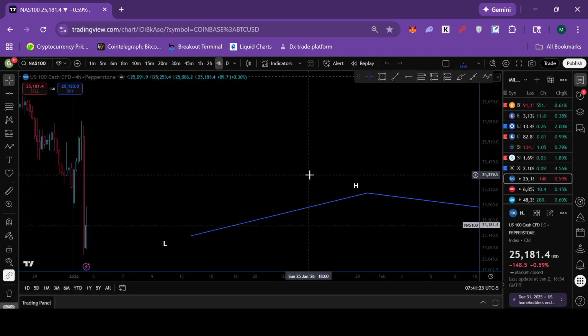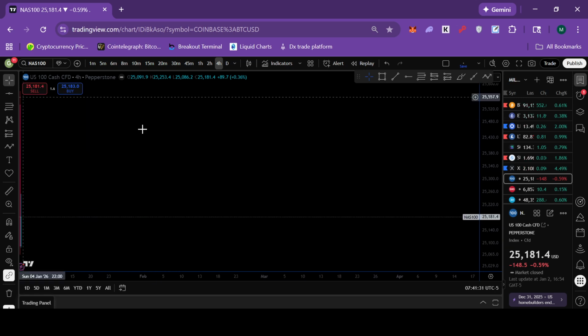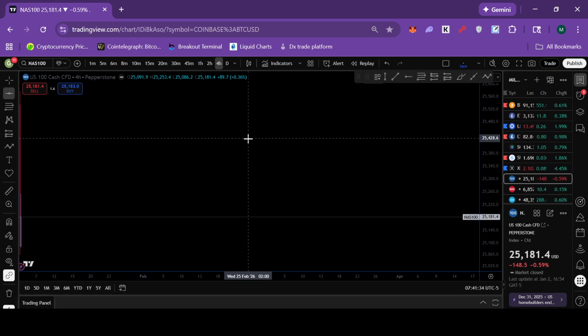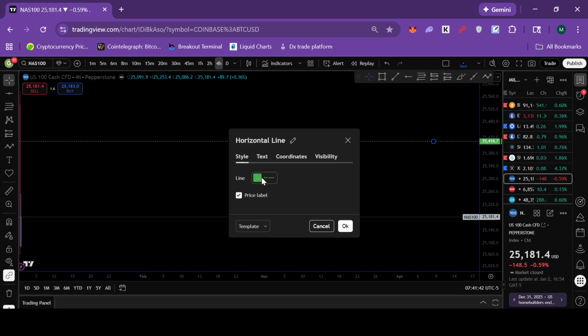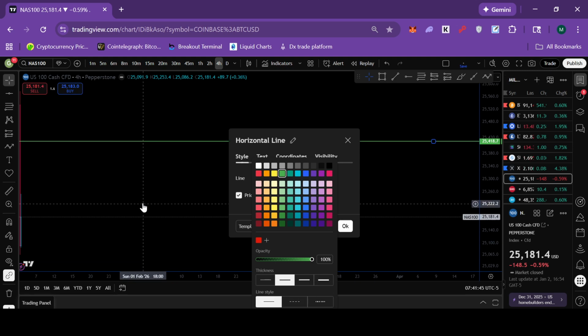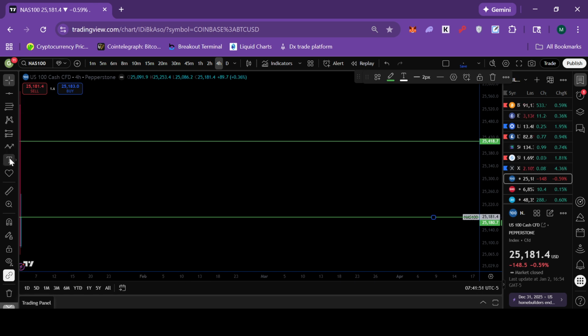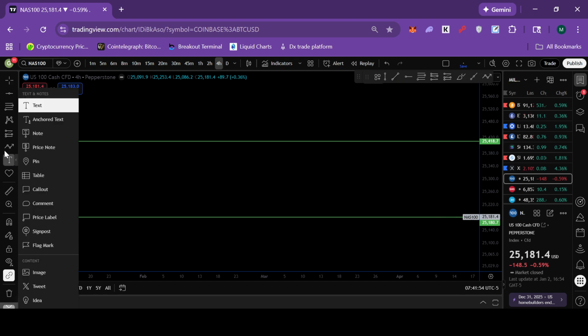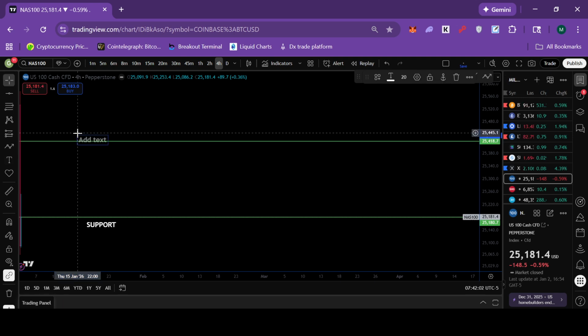Now, when it comes to consolidation, this is where I can go over support and resistance as well. So I'm gonna break down support and resistance, and how support and resistance also can lead to consolidation. When it comes to support and resistance, I want you to think of it as a building. And if you're in a building, let's say you're on the first floor, your support I want you to think about as your floor, right? And your resistance I want you to think about as your ceiling.